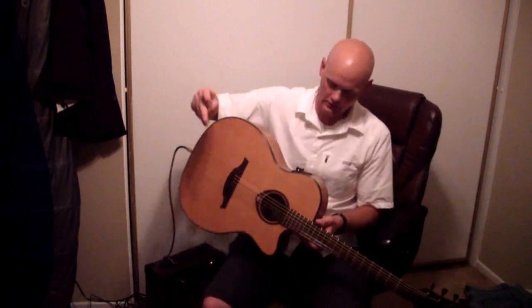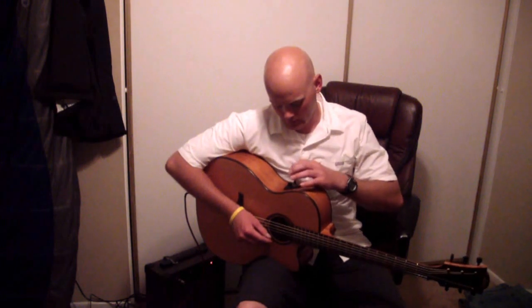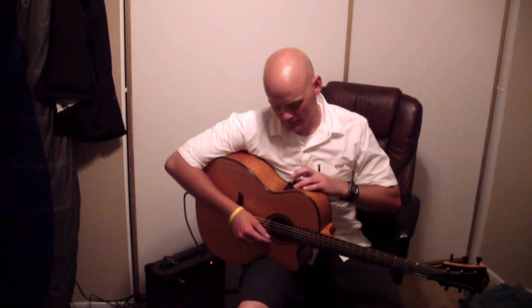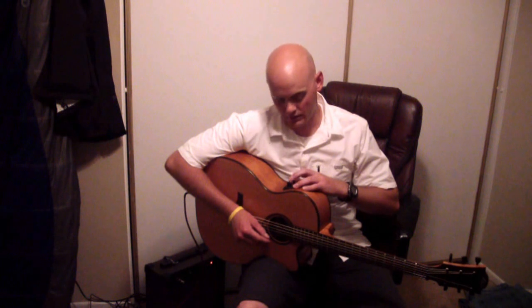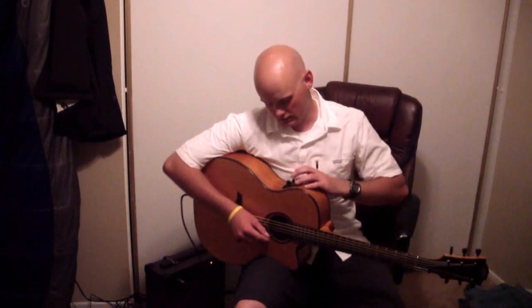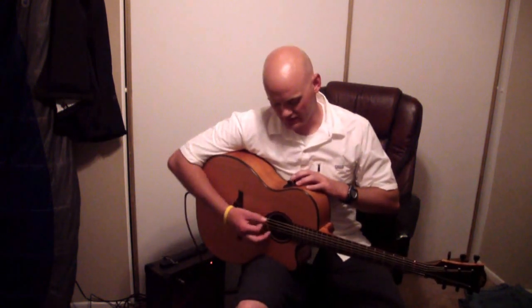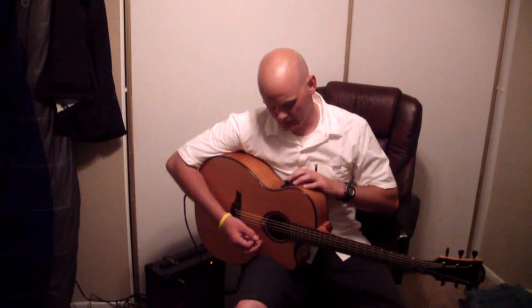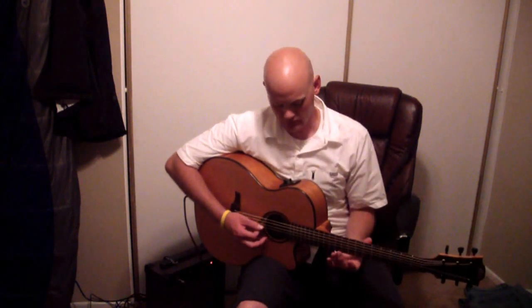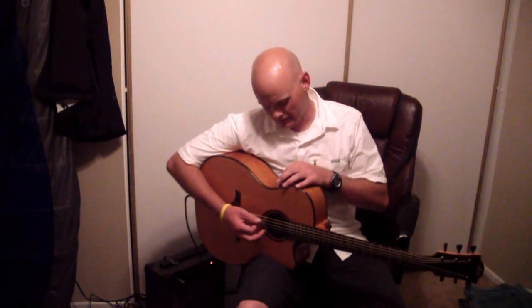See how it sounds. Now there's five presets on this preamp. It has a tuner. On the preset, there's a bypass button on the electronics. If you don't want to use one of those five presets, you just hit that bypass button. Like right now, I've got it on preset 4. If I hit bypass, it's just going to be flat without the presets. But anyways, take a look at these presets.